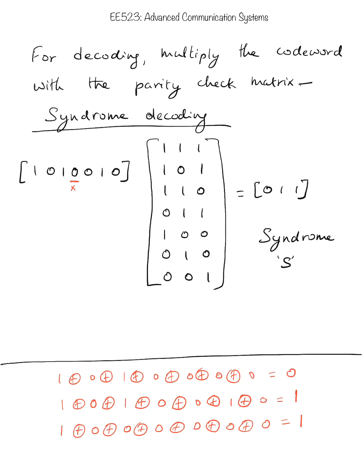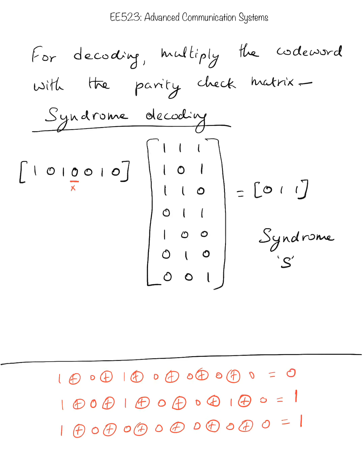So the first thing we notice is this syndrome is not all zeros. Okay, so it is not 0 0 0. Therefore immediately we know that there is some error in this code word. So the decoder is able to detect that there is some error. The next thing is it needs to find out where the error is. To find that, the decoder will compare the syndrome that we have got with each row of the parity check matrix and see with which row this syndrome matches.